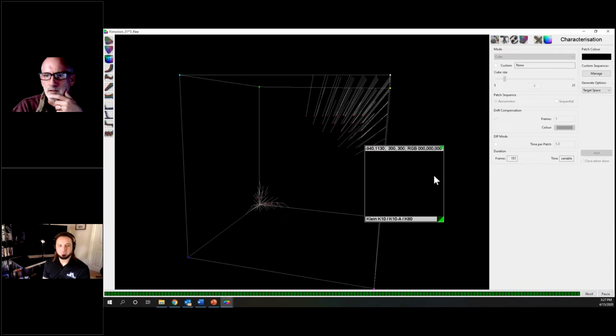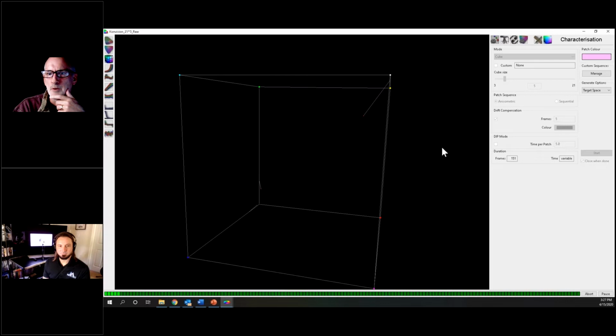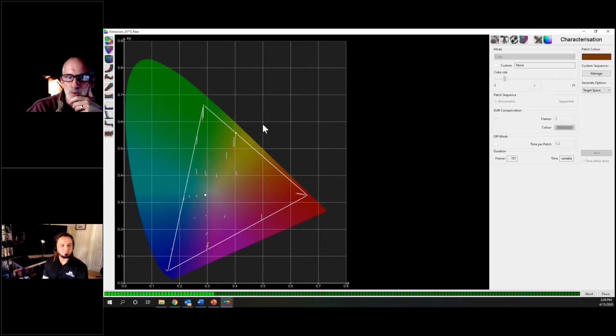It'll erase the original data and start again. But this time we just let it build up because it's going to be a little bit simpler, and shouldn't take too long, as we can see from the thermometer down the bottom. Yeah, that was 151 readings it's going to take. Pretty quick. And again, while it's doing that, it will build up the other graphs. The gamma, again, we've only done one grayscale, so it's not plotted the rest of the EOTF yet. But all the other plots will build up as we move forward.